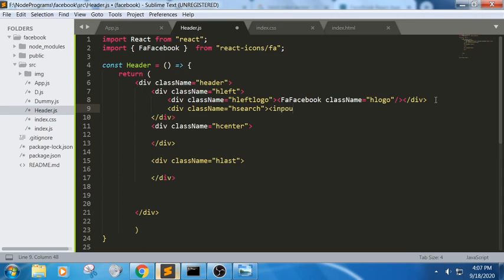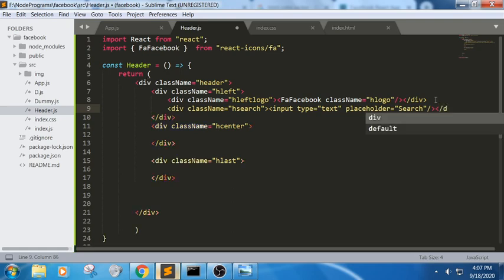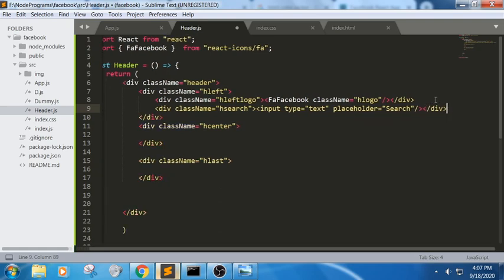I am trying to write input type equal to text. Next one, placeholder equal to search. But for this input field, did we close the div? No, we haven't closed the div part. I am closing the div also. Here we got the input field.